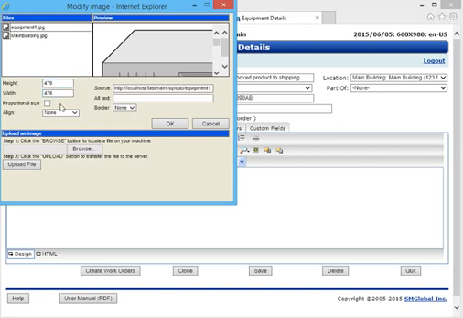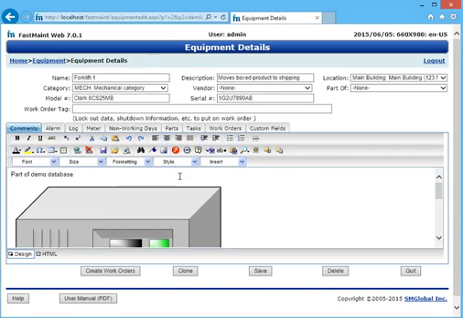We can change the displayed image size if it will be too big. Click OK and select the image and put it in the Comments field. If it is still too big, select the image and use the handles to resize it.